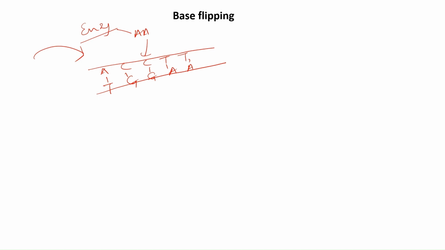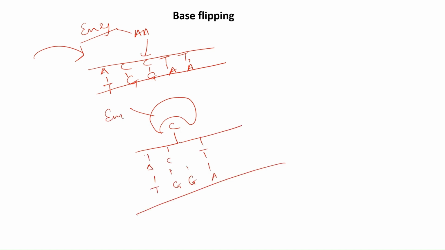For that, it is not like the full DNA will always be opened up. What it will do is flip. For example, if C should bind in the catalytic site of this particular enzyme, then like this, one base will be flipped out so that it can fit in the catalytic site of the enzyme. When the function is done, it will again return to its original place, forming the bond with the complementary strand. So this is known as base flipping. Base flipping is done so that, without opening the DNA double helix or disturbing the double helix, the enzyme can perform its function.